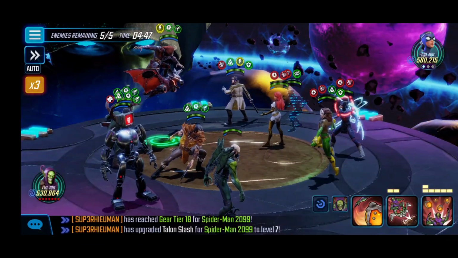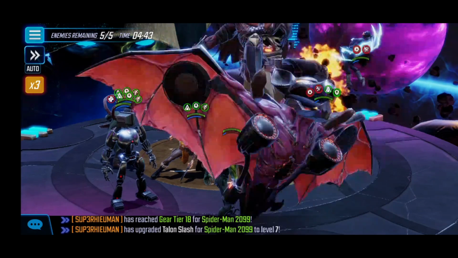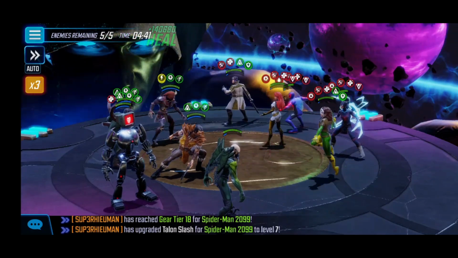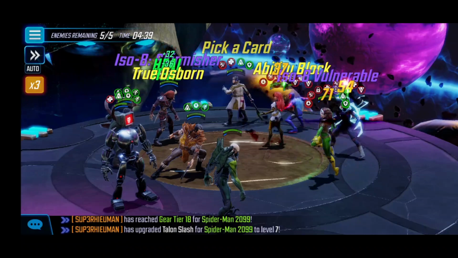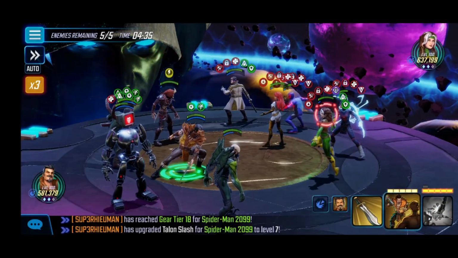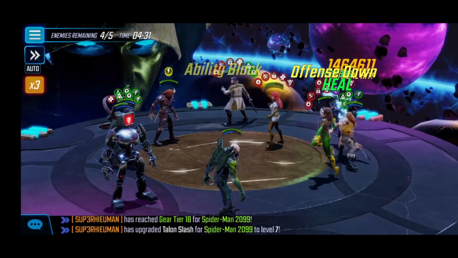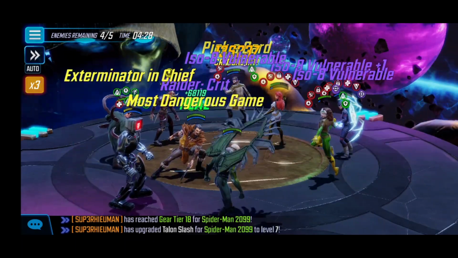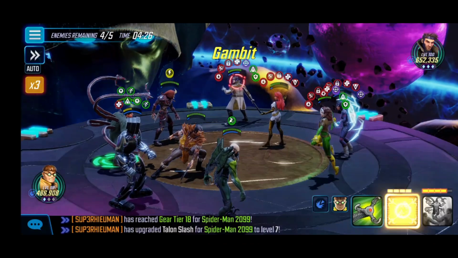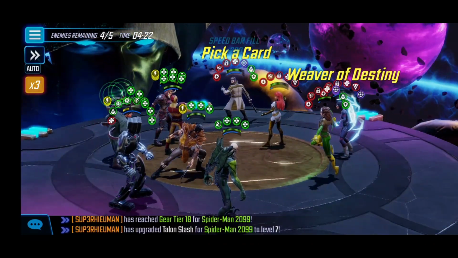Green Goblin Classic is next up. I'm going to target Rogue and use the ultimate. That's going to put the vulnerable on her, and now all of them are going to have that trauma with ability block. However, it does look like Gambit resisted the trauma. Kraven is up. I'm going to use the special on Rogue. That's going to throw ability block on her again and do a nice AoE hit. Doc Ock is out. I'm going to use the special to summon the Shocker.